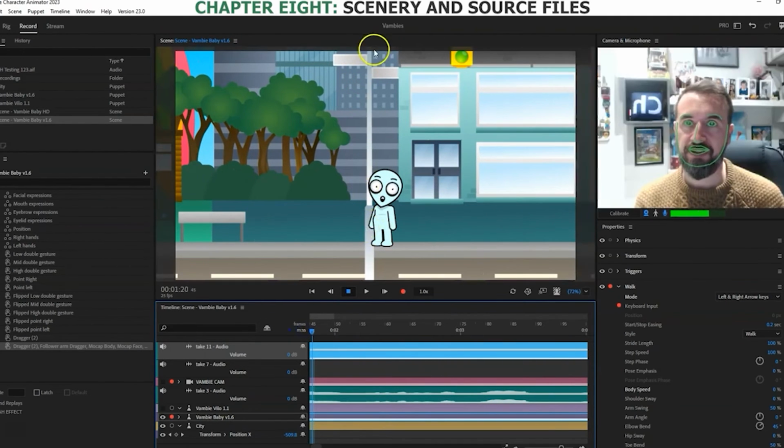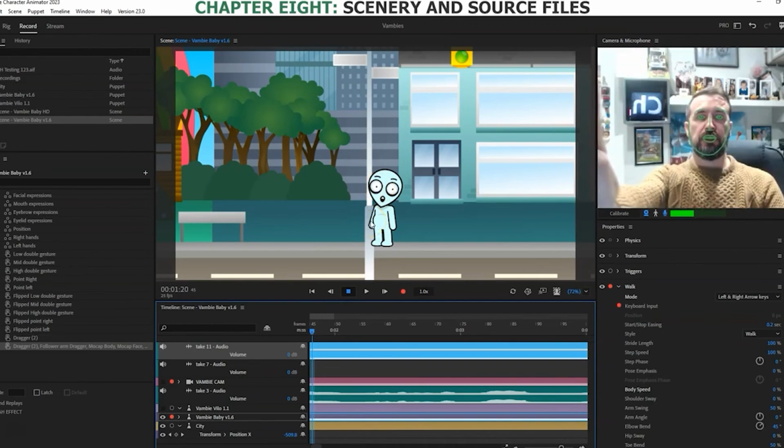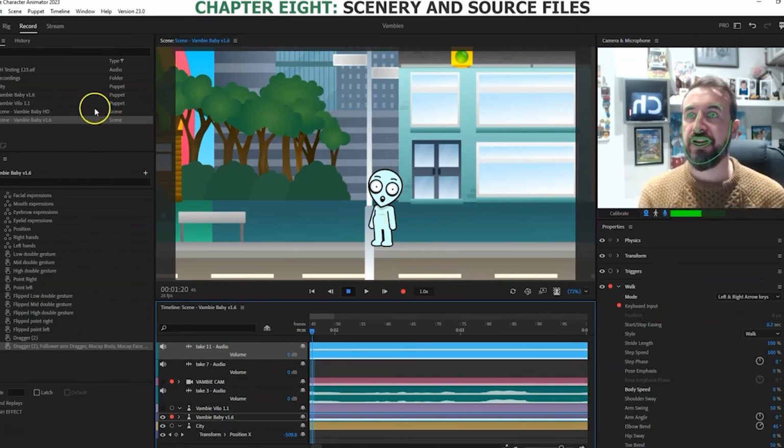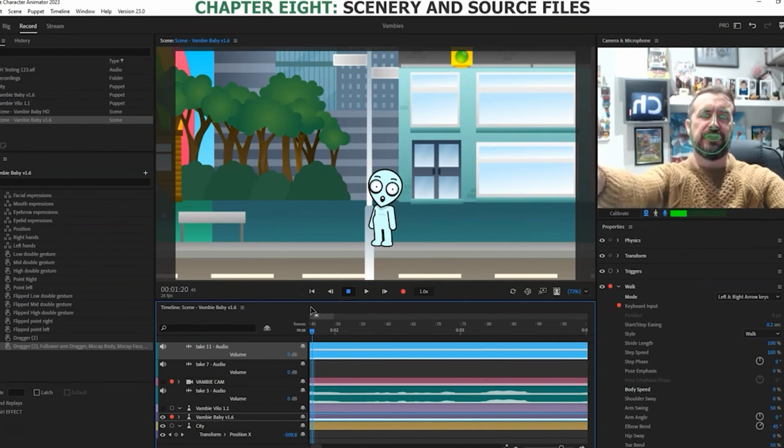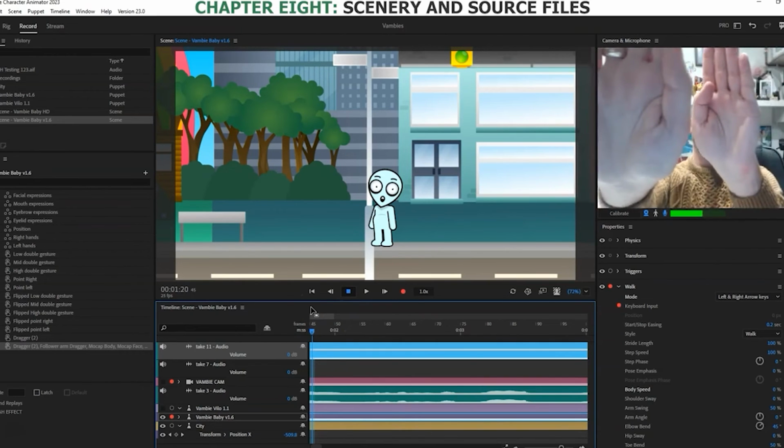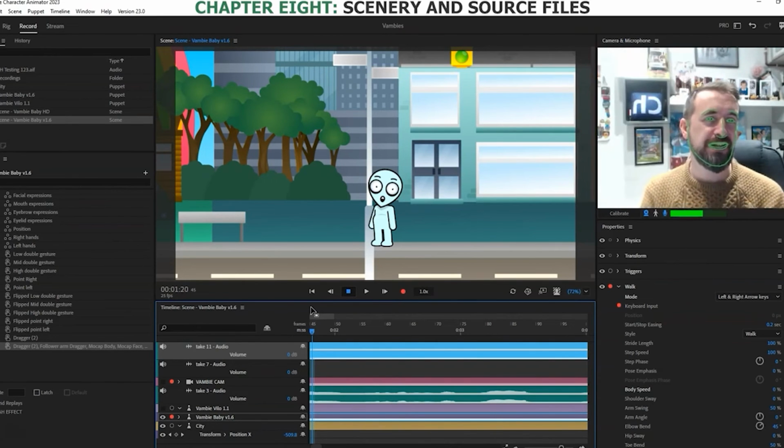Now the only thing you might spot there is, if we move back a bit, that telephone pole or light, whatever it is, shouldn't be there. That should be in the foreground, so it should go over him. What you would need to do in this instance is go into your original file and delete that out. Then you could bring that in on its own and put it in the layer above the character and have that moving at its perspective, so that would be moving slower than the background. Look at the old Disney cartoons where they show you how they do all this stuff.